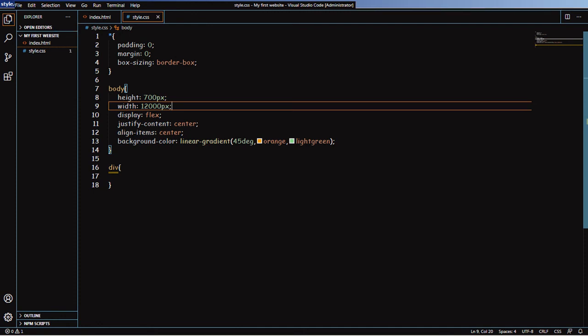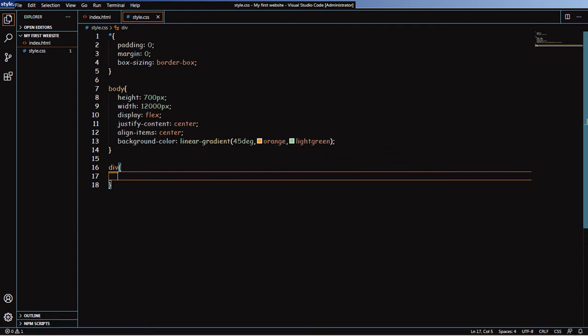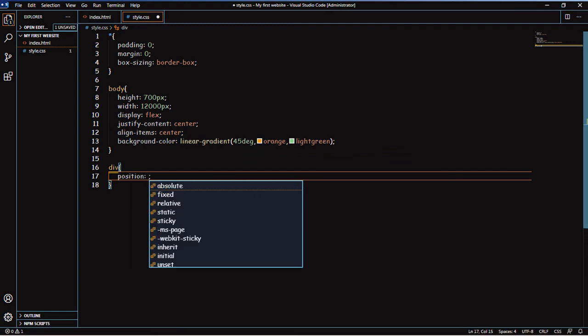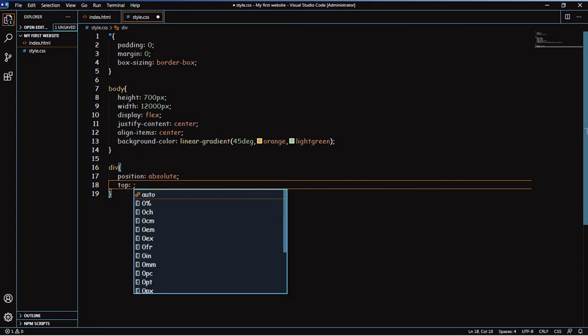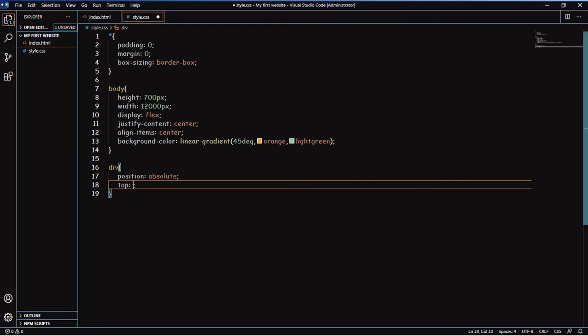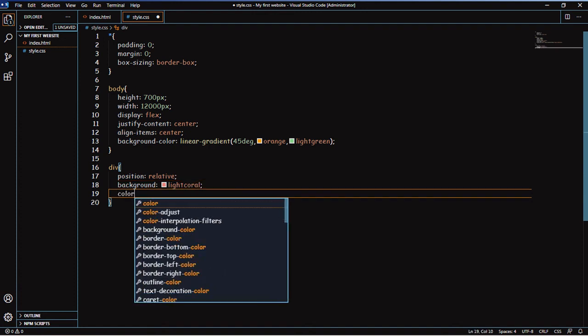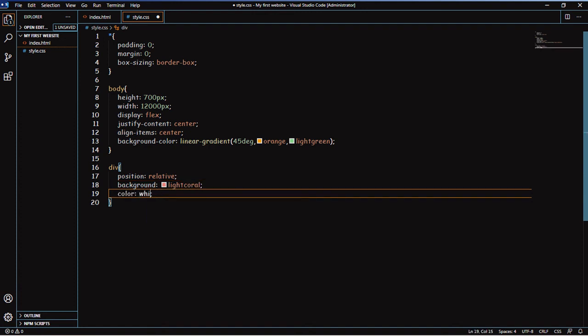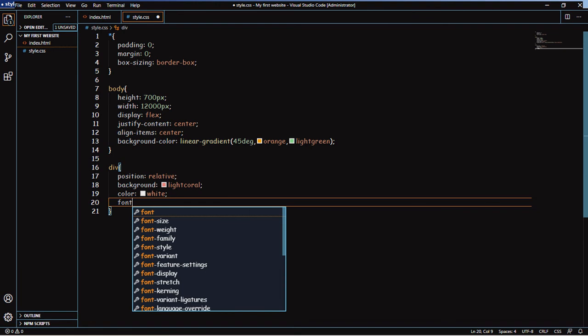Then, you should notice if I made any mistake and tell me in the comments below. Then I would style the div as position absolute top, but I don't need to do that because I have centered it already and don't need to position it anymore. So we'll add some other styles; position relative will be good, I think, but you can do it manually because you know CSS. I am satisfied with the CSS. Now just say color white and anything you want. I am just adding some basic styles here.